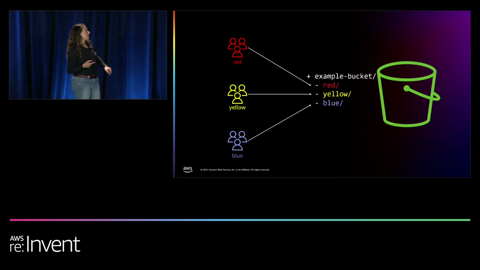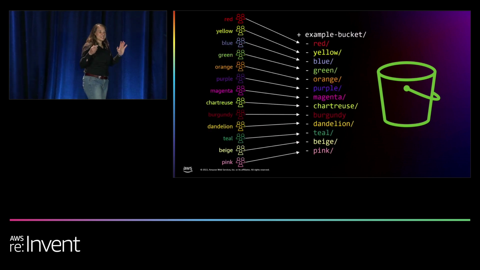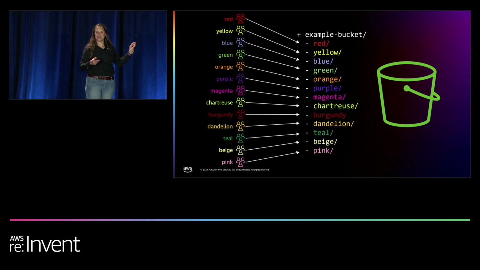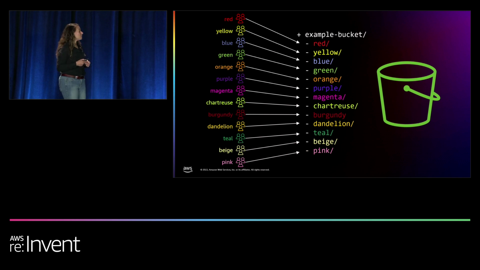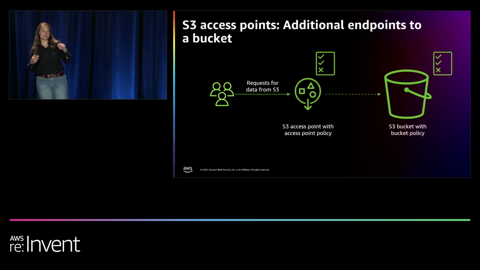Okay, so we're back to our original picture here of different groups of entities needing to get to different folders, except we're going to say there's a lot more of them here. And I went deep into my Crayola box in order to find all of these color names, so hope you like them. Okay, so I have this story, but it's a much, much bigger story than what I can fit on the screen. Now, an S3 access point is effectively an alternative endpoint to an S3 bucket. So this is the mental picture to keep in mind.